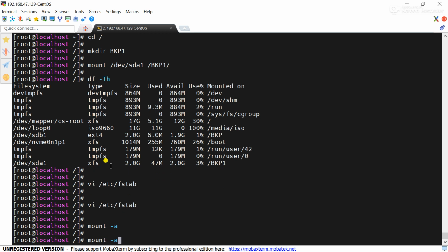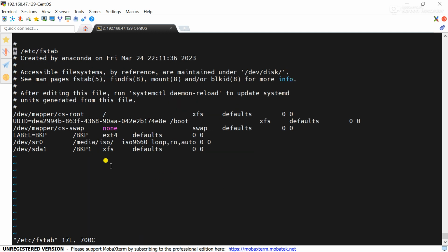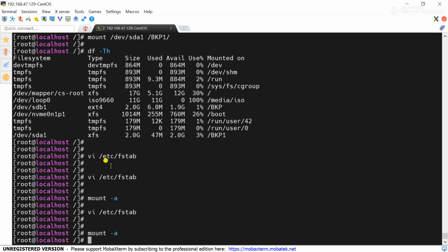Let's try that also. Go to end. If I insert, if I delete the s, give a space, save the configuration. Now use the command mount -a.